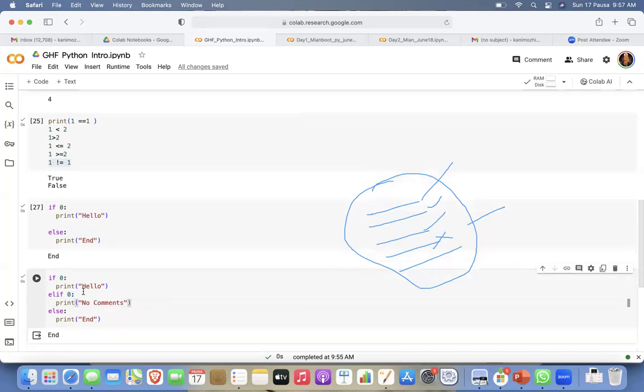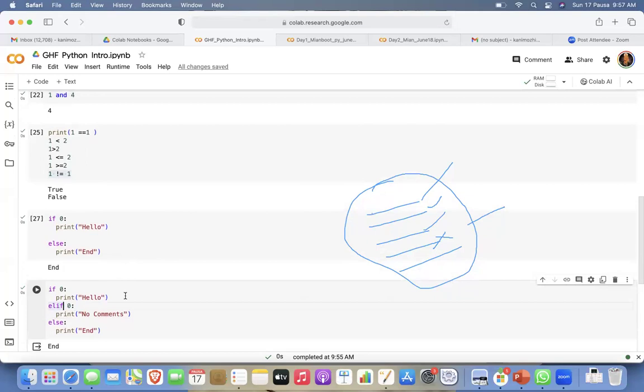Else if, here you need to call it as elif. In other languages, you might have used else if, but in Python you need to put elif. In the older versions, it used to accept both, but in Python 3, they have modified it to elif. Elif you need to put and you need to use.